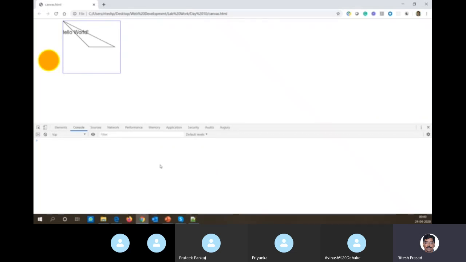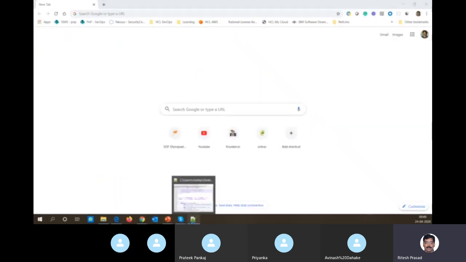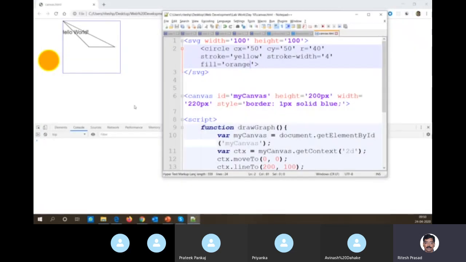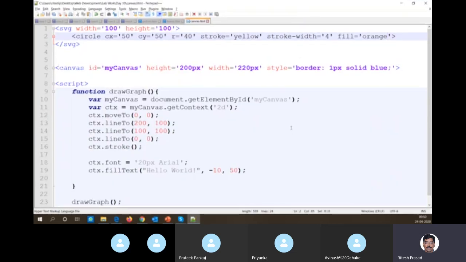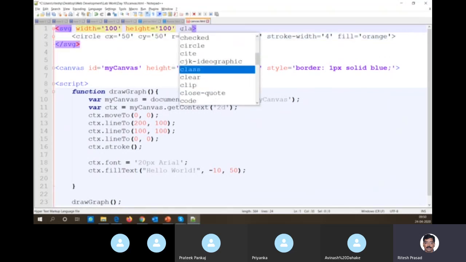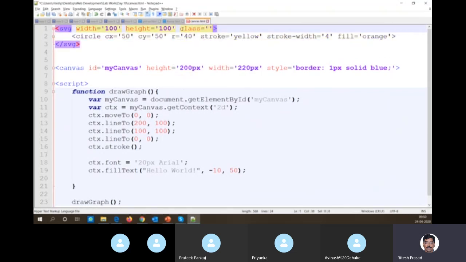Okay, so you can create this, and now what you will see if you zoom, and well, I can zoom it in a certain way. How can I zoom? Of course, using styles and animations and transitions, right? So let's try that, and I will apply a class, say SVG circle.